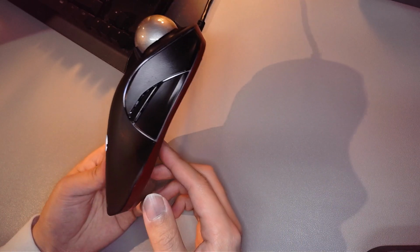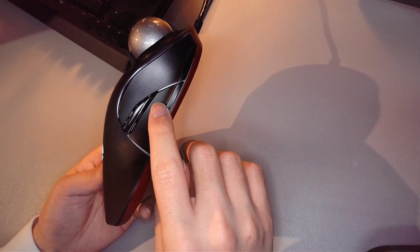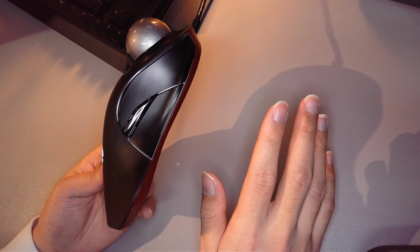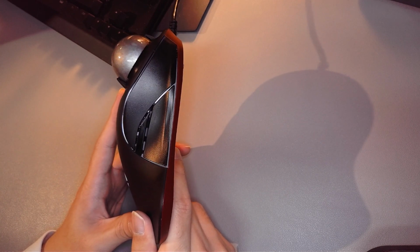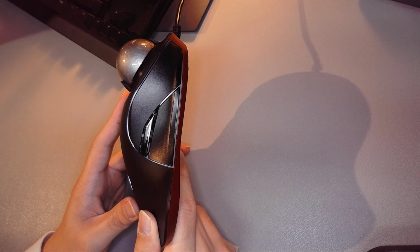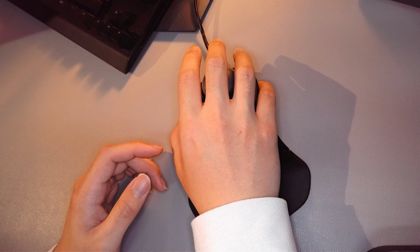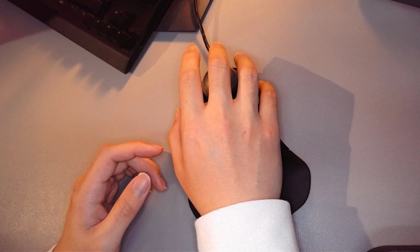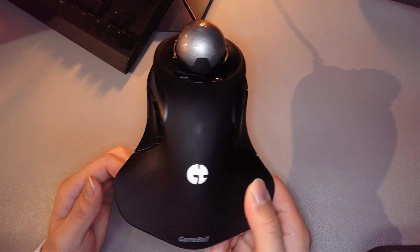Now, on the other side, this is actually the right click, and this is the forward button. I have not done anything to change that. That is still the same by default. And for those of you who are wondering, whenever I play a first-person shooter game, I actually do use hold. So whenever I am playing, I am actually squeezing this button the entire time. I am not toggling.